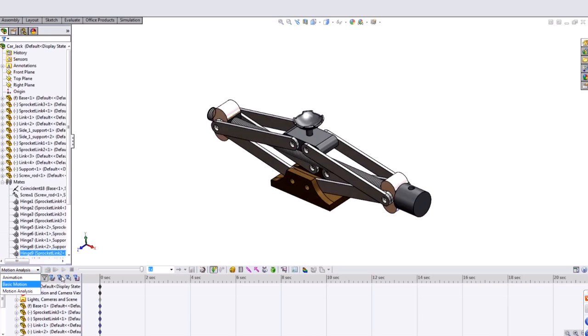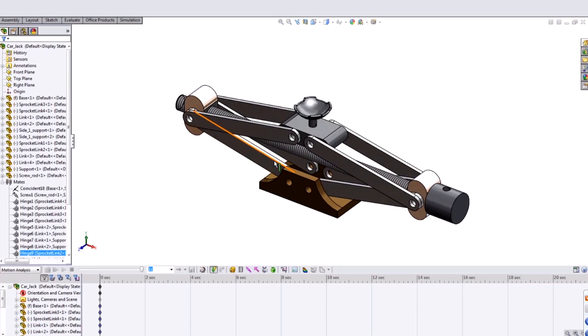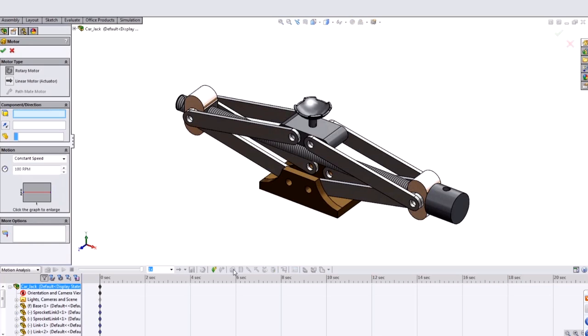You will need motion turned on to see the third option. Otherwise, you're not going to be able to access these inputs. So the basic inputs here, this one's really simple. I want to drive this with some external force. I'm going to basically drive the handle. I'm going to drive it at 60 RPM. Okay, I've got a variety of functions that I can describe what this input looks like.